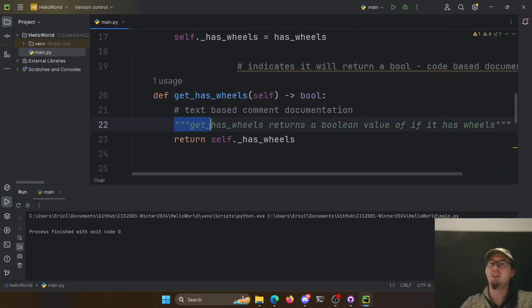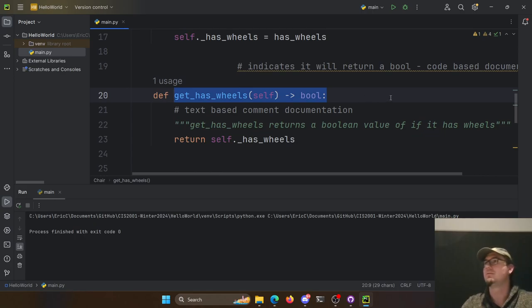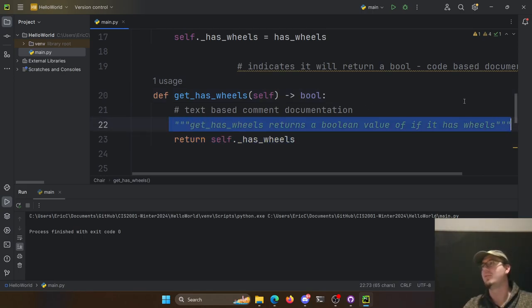Now, this sort of text-based documentation can be very useful, right? But the code-based version, I think, is more practical. Right? It's going to be a little bit easier here. When you write a library for someone to use, like if you want to write code that other people will use lots of places, having good documentation is very helpful. Let's be honest, this is our second semester coding. No one is going to use our code as a library that thousands of people will download, or tens of thousands of people will download, or you know, millions of people.